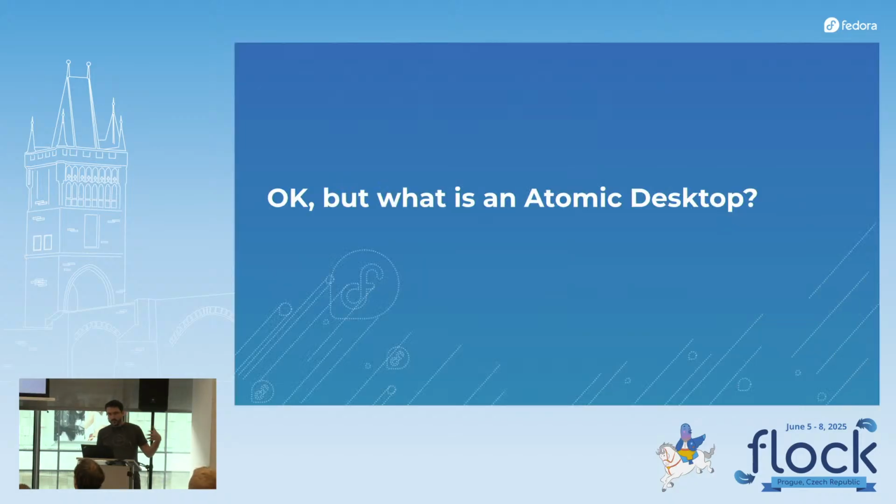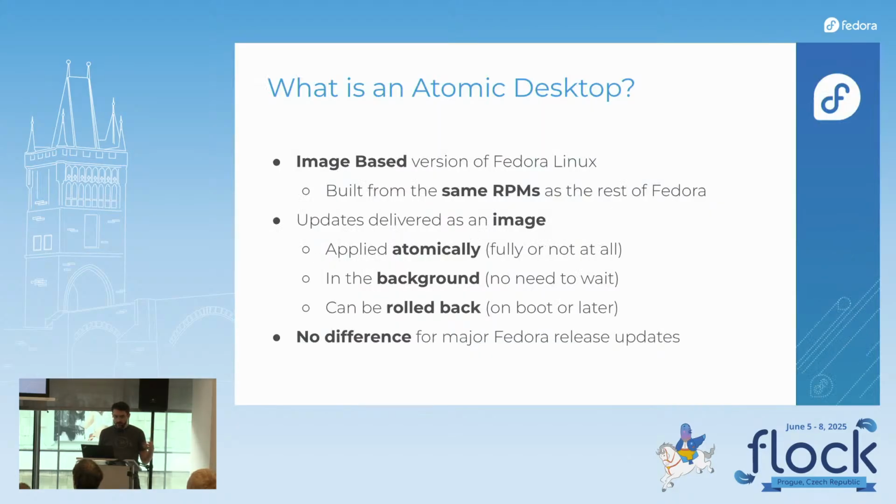So why are we here? We're here to talk about Fedora Atomic Desktops, but quick refresher for those that don't really know about the Atomic Desktops. What are they? Well, the idea is they are an image-based version of Fedora. So we offer a bunch of different desktops, different options. And the main thing that you have to remember is that they are built from the same RPMs as Fedora.